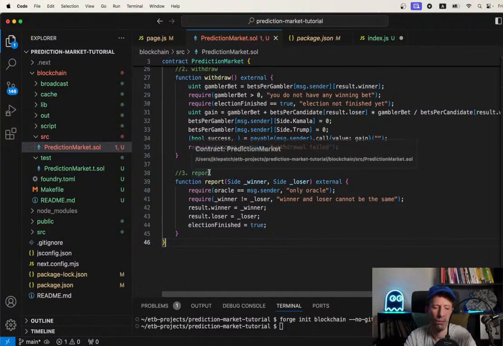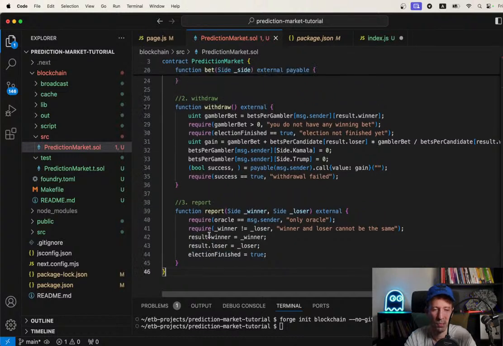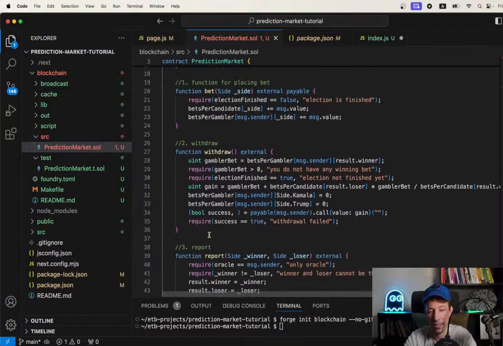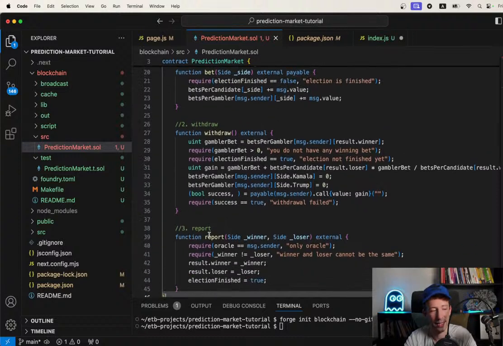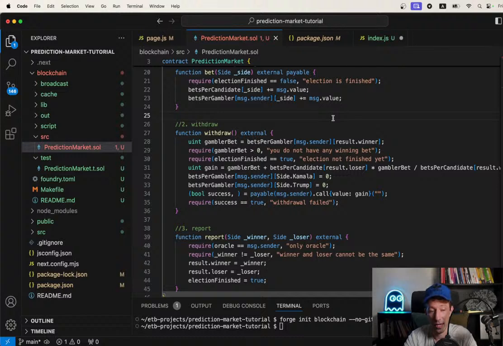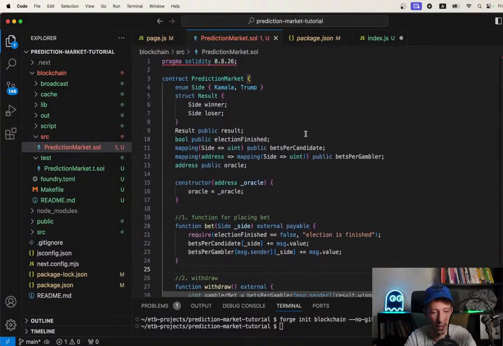In general, for Solidity, it's maximum a few hundred lines of code, but we don't want to make it too complicated, because if it's too complicated, it's more likely that there will be some security vulnerability, so we want to keep it simple. And also, there is a limit of 24 kilobytes for the code of each smart contract. So in any case, it's not even technically possible to make a very long smart contract, okay?